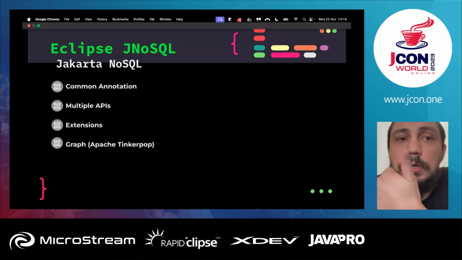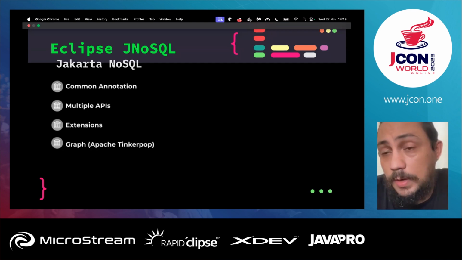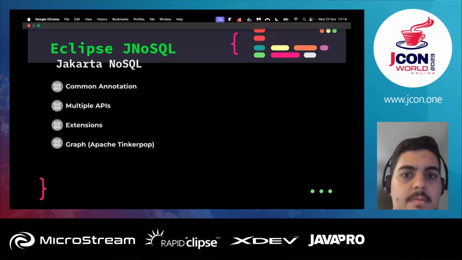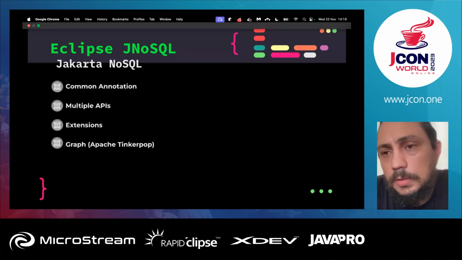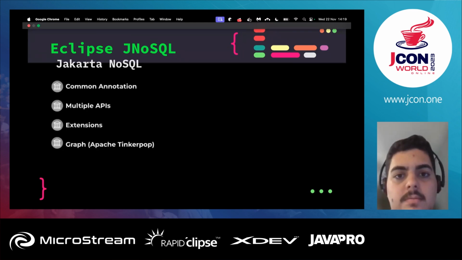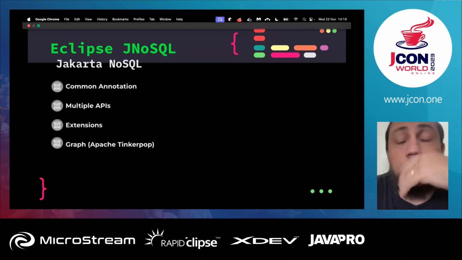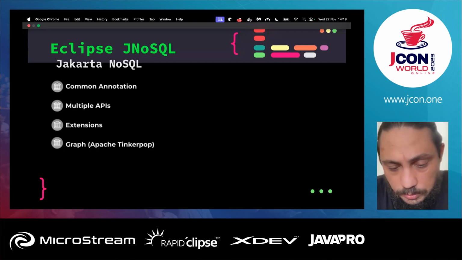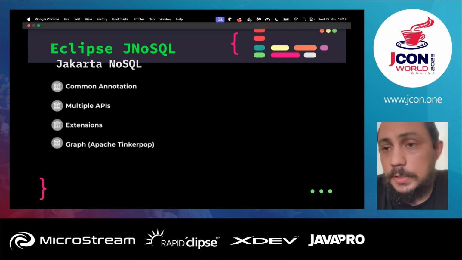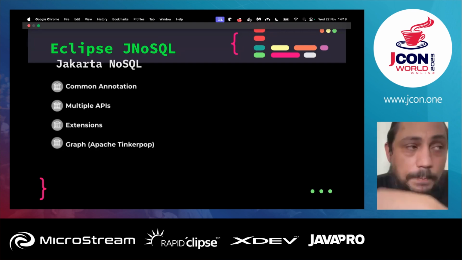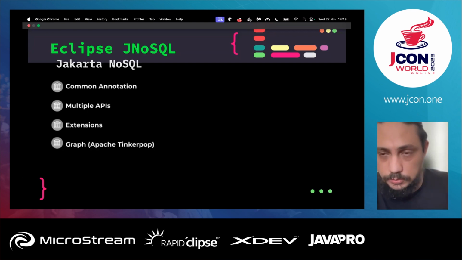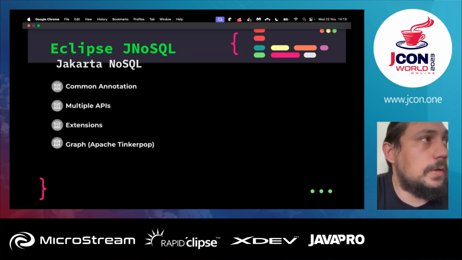Key-value, wide-column, and document. But JNoSQL tries to cover the whole set of families, so it offers graph support using Apache TinkerPop. So if you want to use graphs, you are able to do so with JNoSQL.